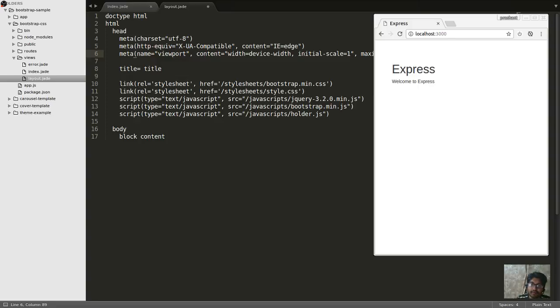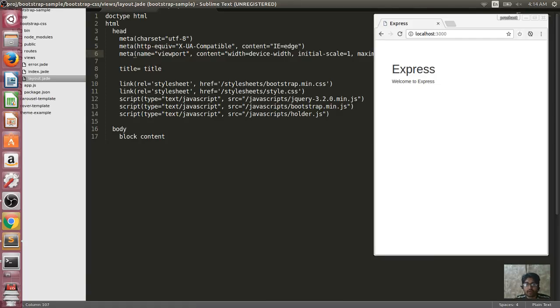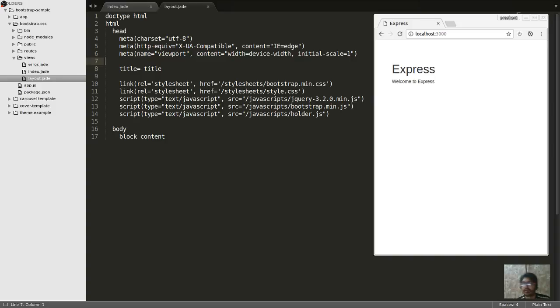Add initial-scale equal to 1 and user-scalable equal to no, right? These are added inside content, right? What are we going to use? We are giving the user the ability to actually zoom in, so we will use the zooming feature.